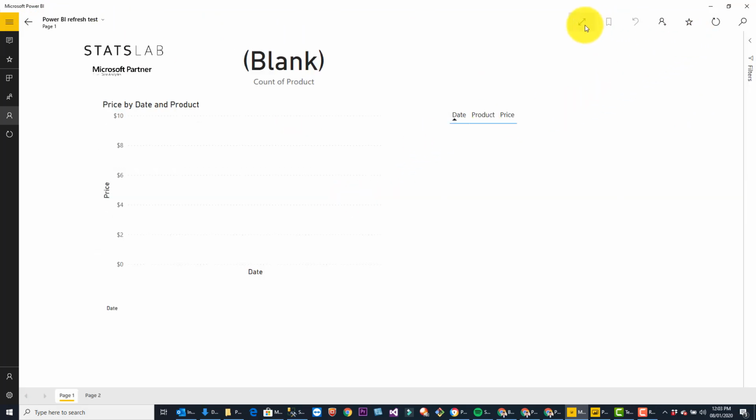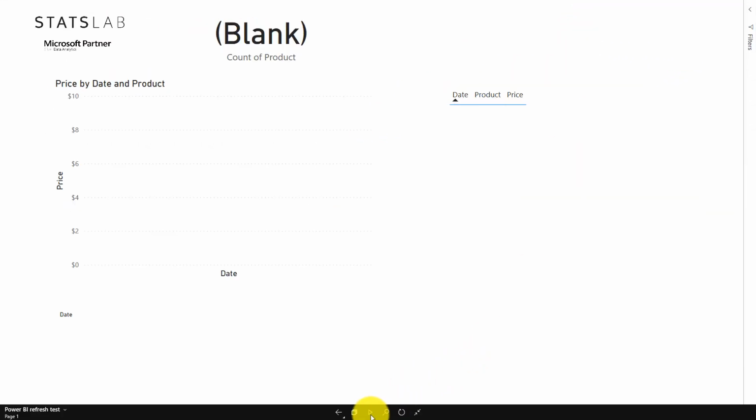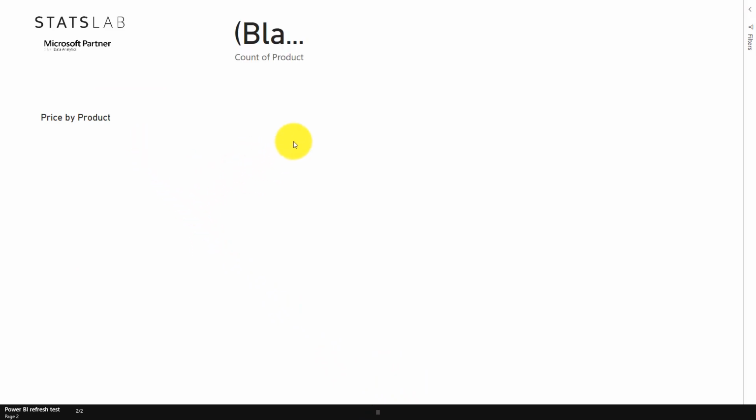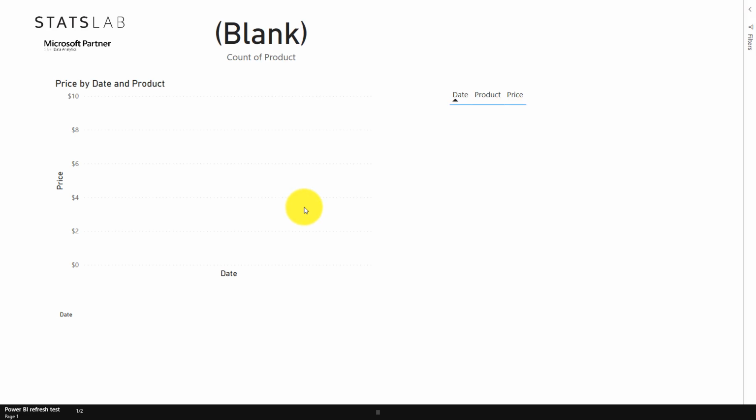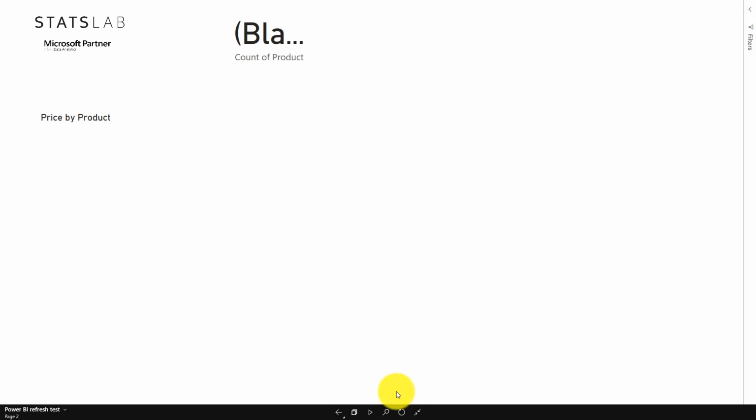To do that, all you have to do is click play, and you can see it's going to flip between the first screen and the second screen. Let's pause that for a second.